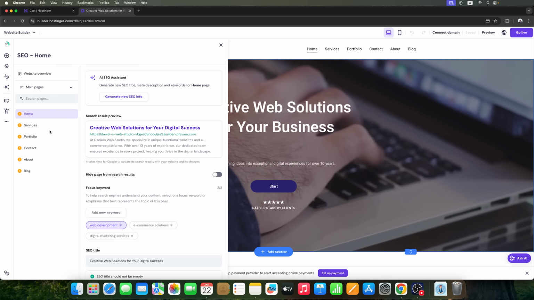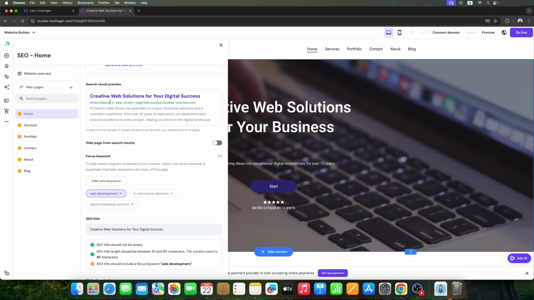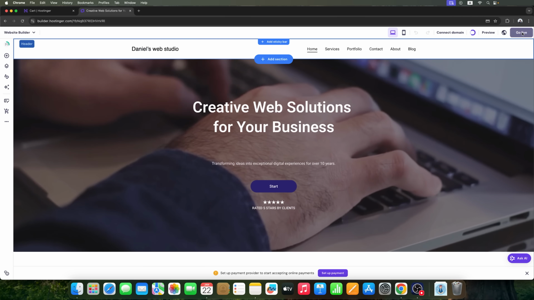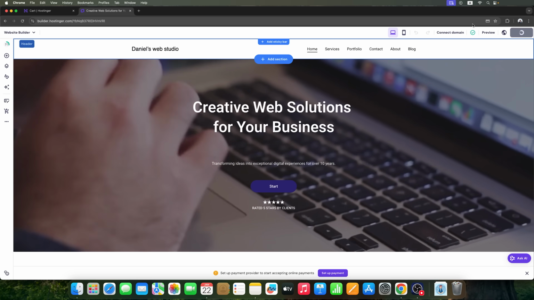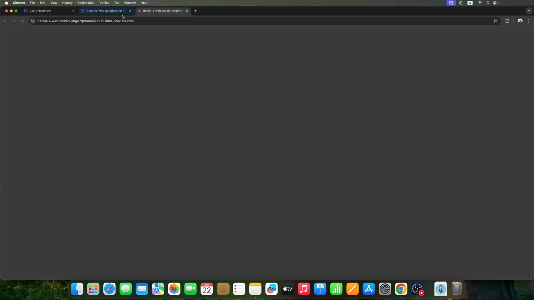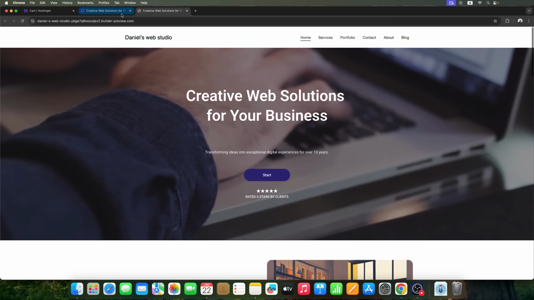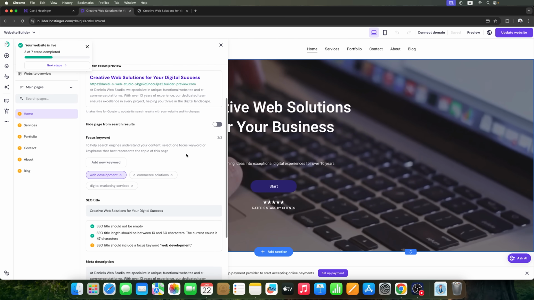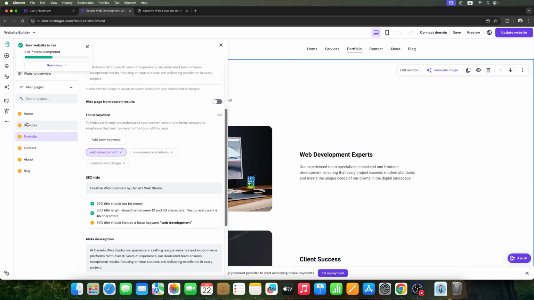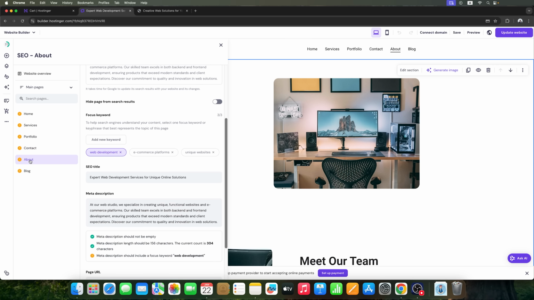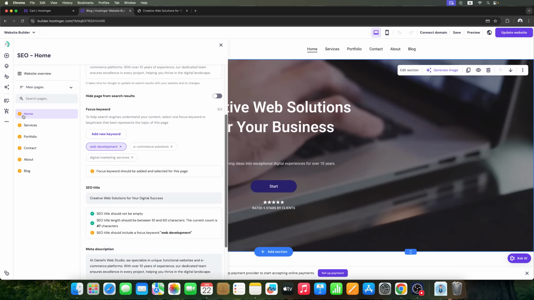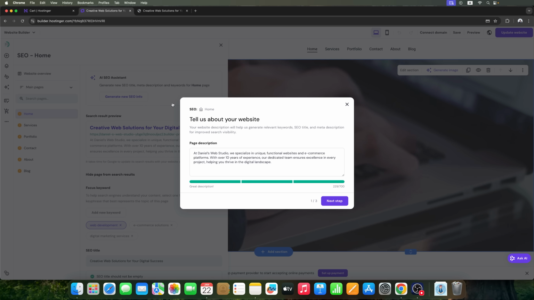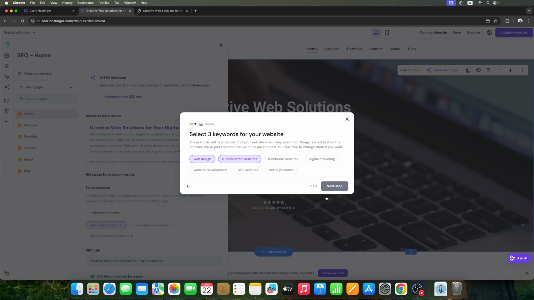You can also use the AI SEO assistant. Now we have the current site address, and you can preview your site by clicking Go Live. In this interface, you can start filling in SEO elements. Each page has an exclamation mark, indicating that we have not generated SEO content for those pages yet. So, you can regenerate the content and save the pages.